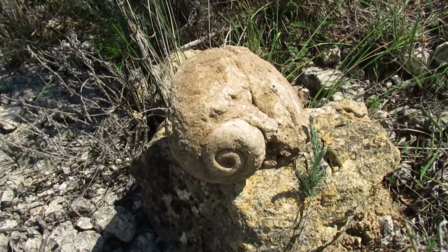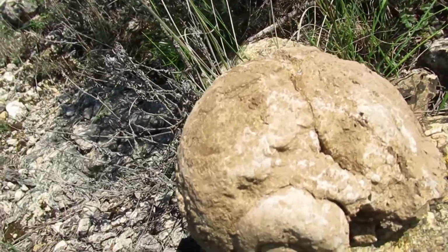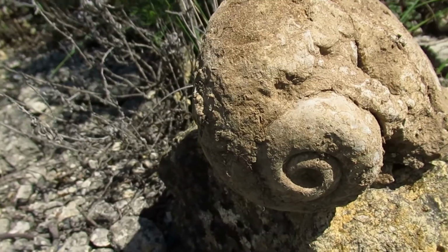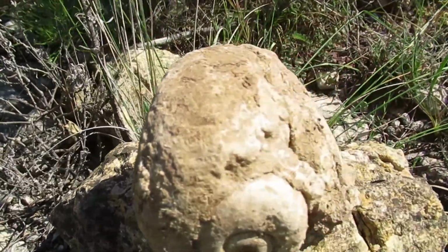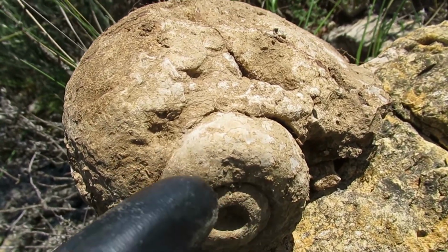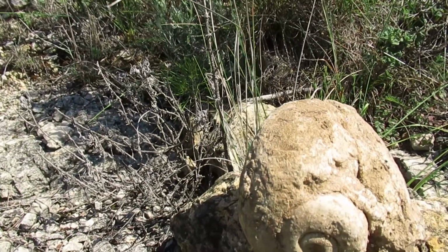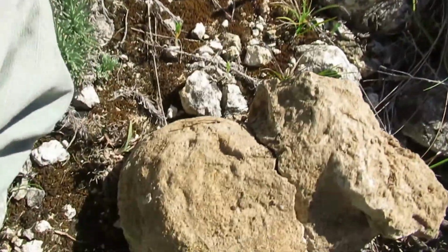So if it wasn't for the super glue, I managed to extract a little bit more from the tube, and I managed to glue the other part that was falling from the fossil, and now it's almost complete. Whoa, the spiral over here is very well preserved, and it has that bluish color. Very, very nice. I'm going to show you this at my place. This is so cool. The other one is drying in here as well.